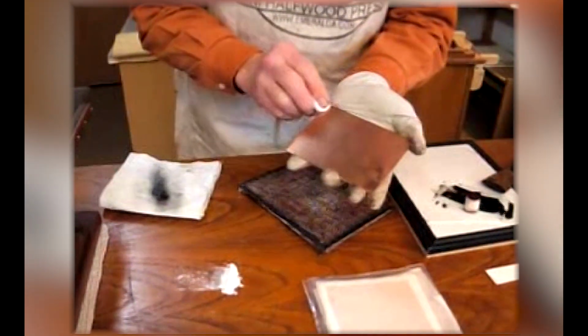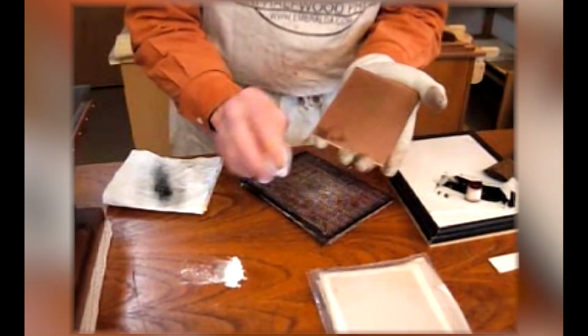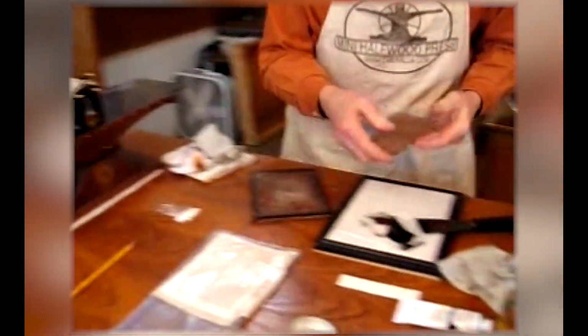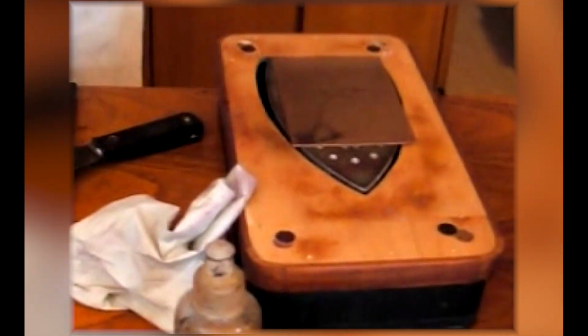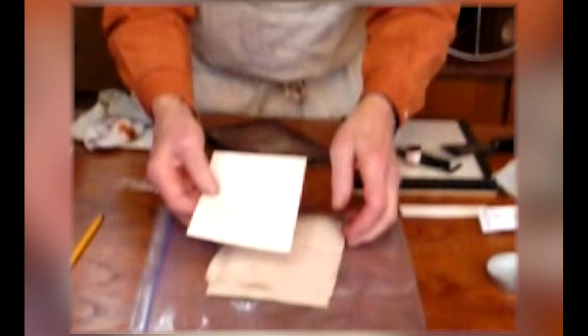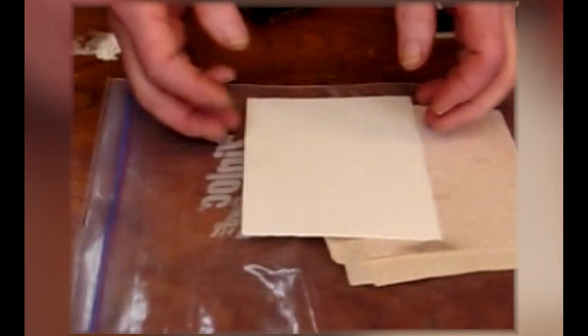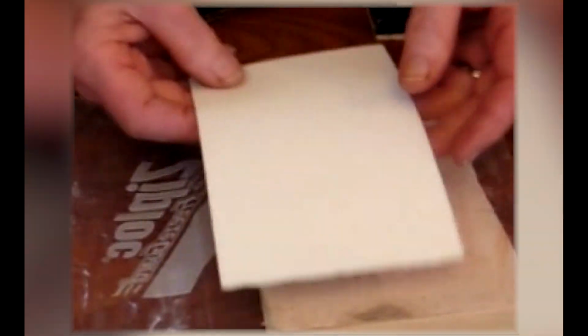This is only the second proof I've made of this plate. We call these early proofs the trial proofs. Clean my hands, remove my gloves. I'm going to warm the plate just slightly and get my paper out. This paper is called Arche Satin or Satin. It's a white paper, and as I said, it was soaked in water and then put in this damp book with newsprint interleaving just to kind of make it soft and pliable.